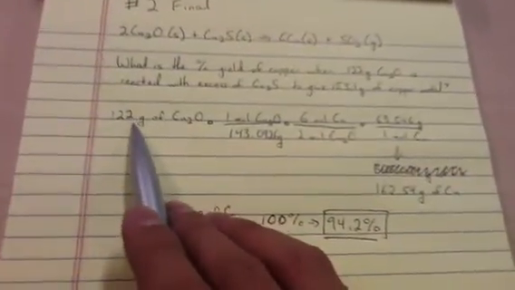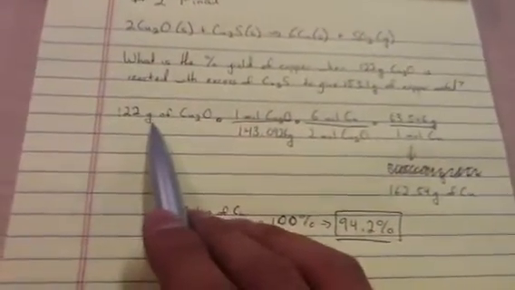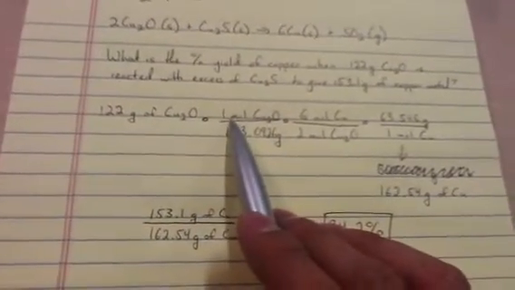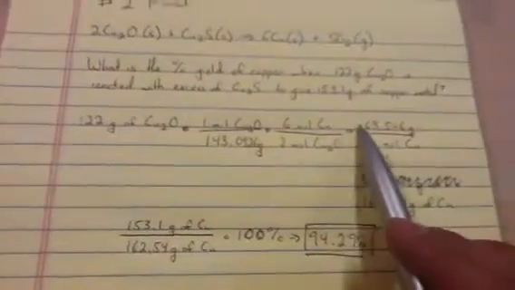I start with the mass of the substance that I have. I then convert it into the number of moles of that substance I have, in this case the moles of copper oxide. And then I'll find out at this point the number of moles of copper that I have here. And then after this, because I'm multiplying it by the molar mass of copper, I'll find out the total mass I have of copper.